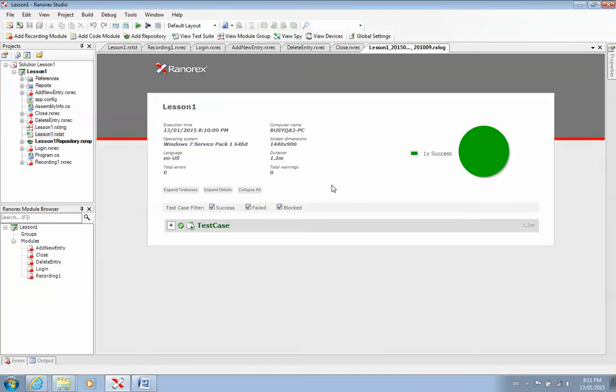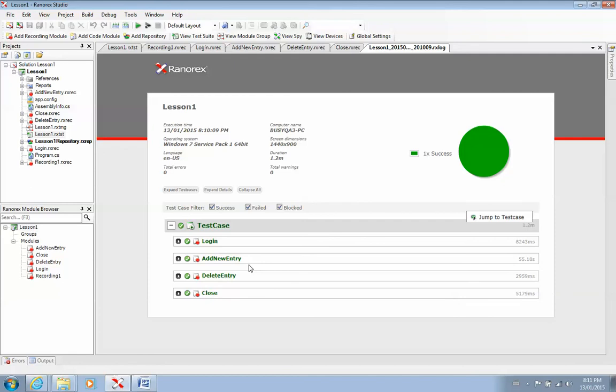All right guys, so this is a beauty. They all passed, everything was fine. And if I open my test report for my test case, I can see that in my test suite, I have 4 different test cases. And Ranorex is telling me all 4 test cases passed. Oh sorry, I have 1 test case with 4 different scripts and all the scripts passed. And you can see the time taken by each and every one of them.